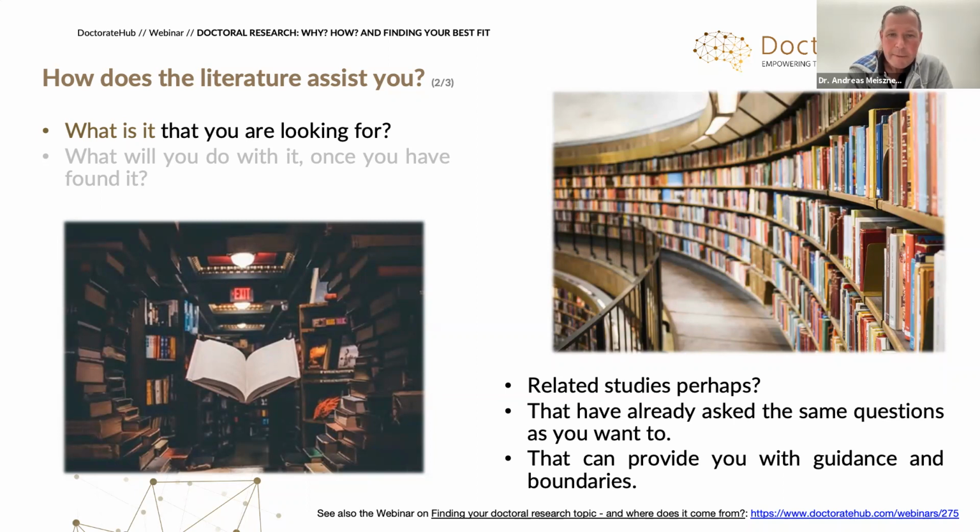Now, but if you work over related studies, they can provide you and will provide you with guidance and boundaries. They will provide you with a guidance on how research was set up, how it was executed, how it did work out, which were the theoretical underpinnings, which methodologies have been used, which questions were asked or which processes were followed, and the likes. It will also provide you exactly with boundaries of what is it that not is within the core of your research and therefore likely outside of your thesis or closed for good in the literature review.